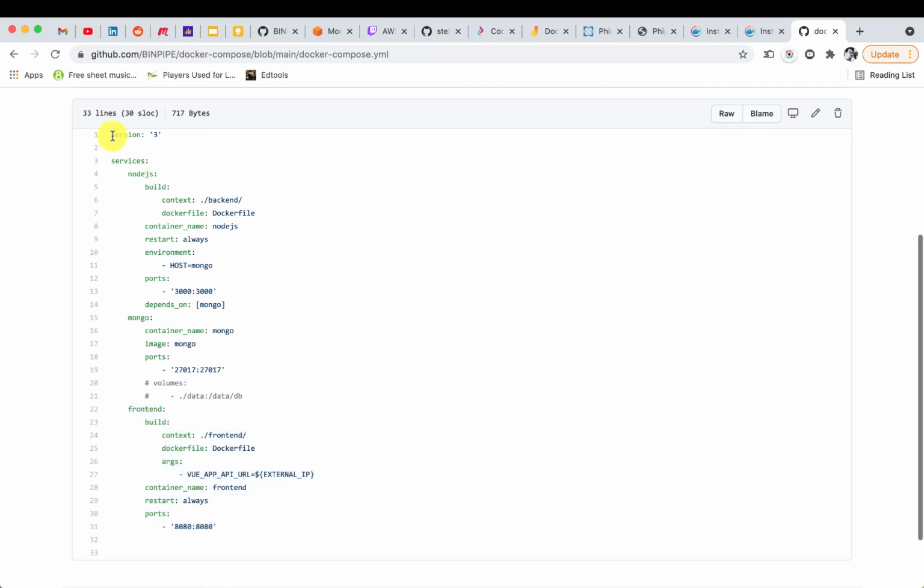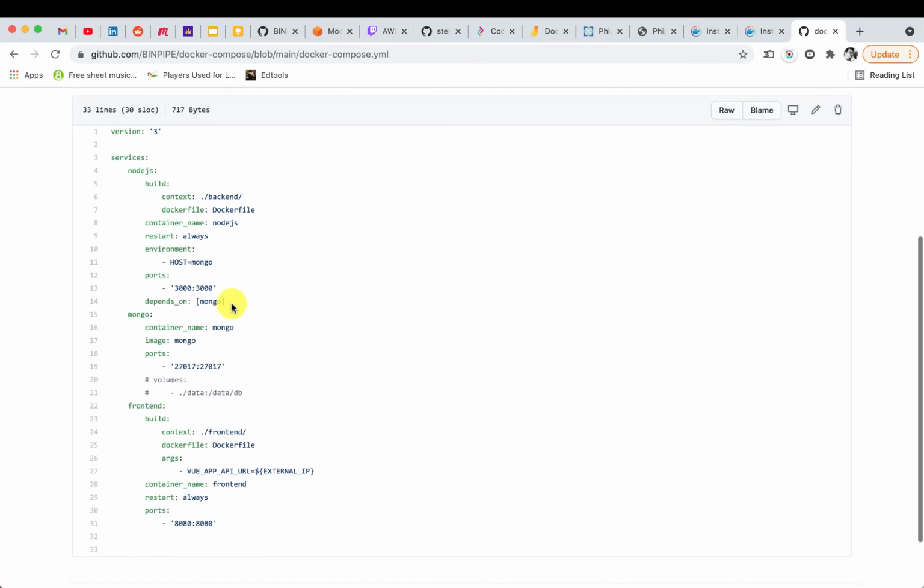And you can use this as a template when you are building your own Docker Compose files. So just copy it, replace it with your services, and so on. And in most cases you don't even have to write Docker Compose, because if you search for similar projects in GitHub repositories, you get this. So you can just modify it according to your needs and run it. So you don't have to write it from scratch in normal cases.